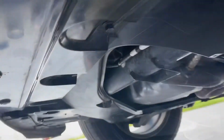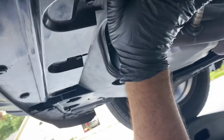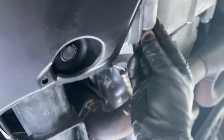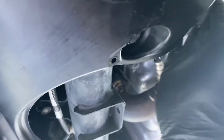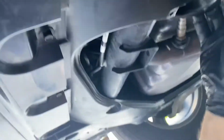And that'll be the end of this video. Good luck. Note that the only reason you remove this splash shield is to get at that oil filter up there. The drain plug is right here. It's fully accessible. So if you're just doing a drain and fill situation, you don't have to remove the splash shield.